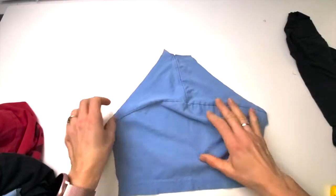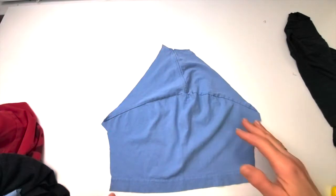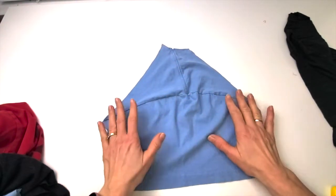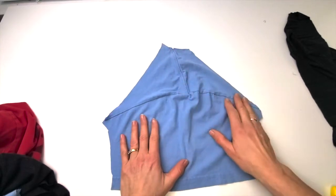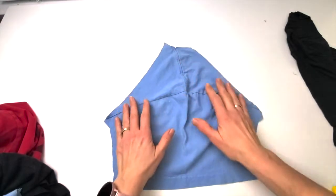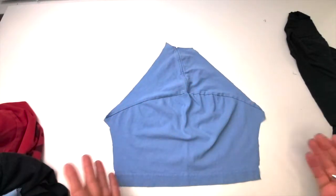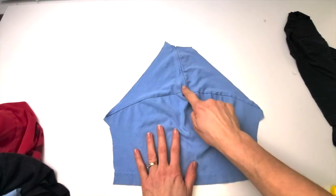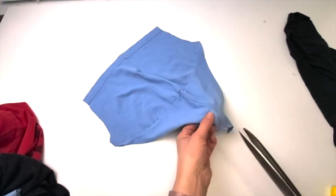Okay, so let's look at the blue ones that I cut off, the one that I'm wearing now. I don't want to just use this as a flat piece. I have square shoulders, and so I need that extra space. If you have more rounded or narrow shoulders, maybe you're okay to just use this as it is, kind of use it flat like that. But for me, I don't want to lose that fullness.